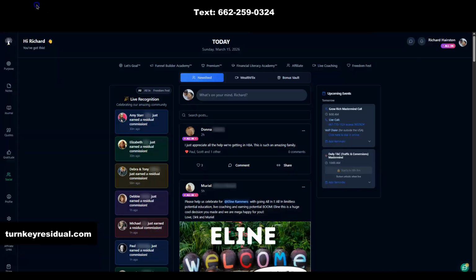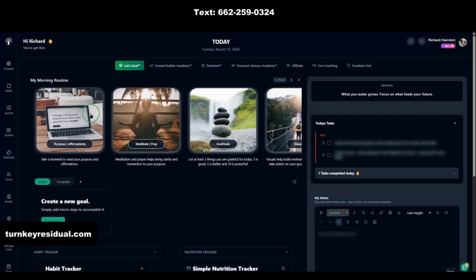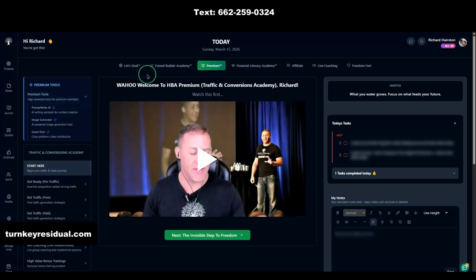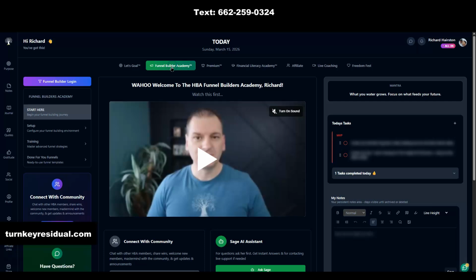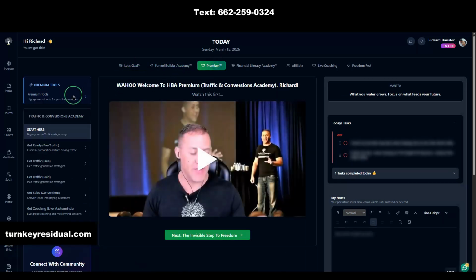Once you do that, you come back in here, you're going to come to a page that looks like this. You come over to Premium and boom, get access to your tools. You're going to get access to the funnel builder as well and the Let's Go app. And you can start using these AI tools as soon as you get in here.